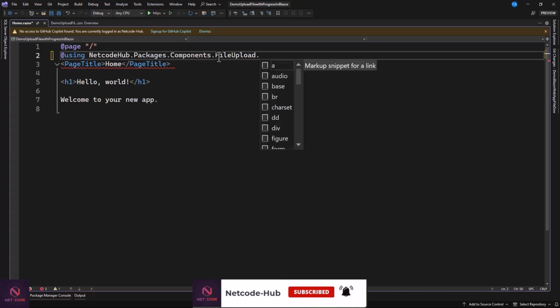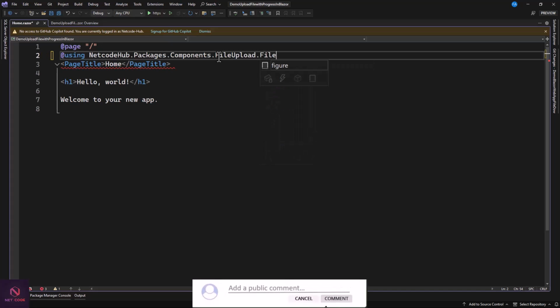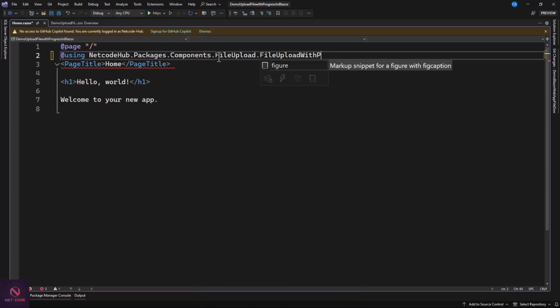Then the components folder here is FileUploadWithProgress. So that's the namespace that you need to add.